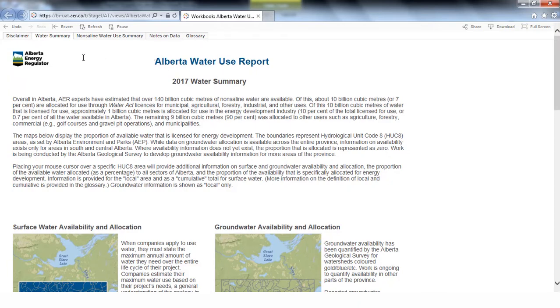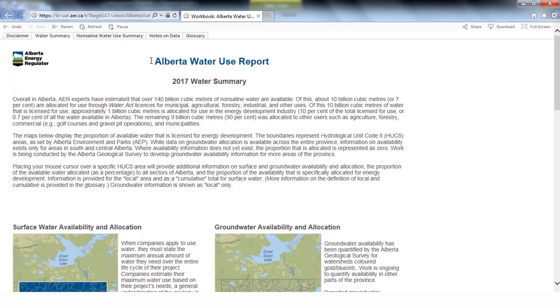So first, I'll give you a little explanation about the page. We've got some different tabs across here that will bring you to different pages within the report. Right up at the very top, there are a couple of other buttons. Revert will bring you back to the way the page looked initially. And over here you can share this report with someone else by emailing a link to an acquaintance, or you can even download this information with this button here, either as an image or as a PDF file.